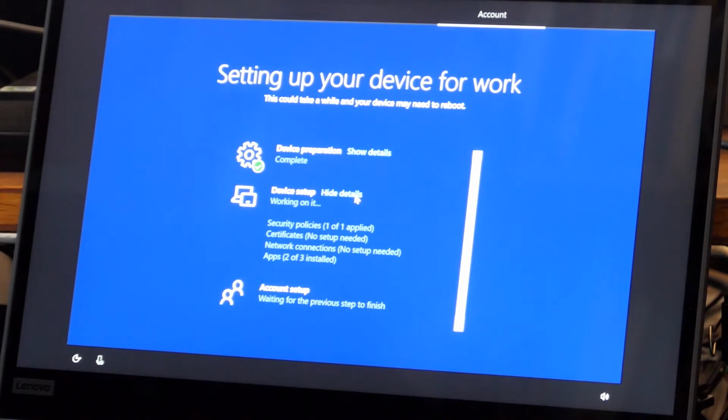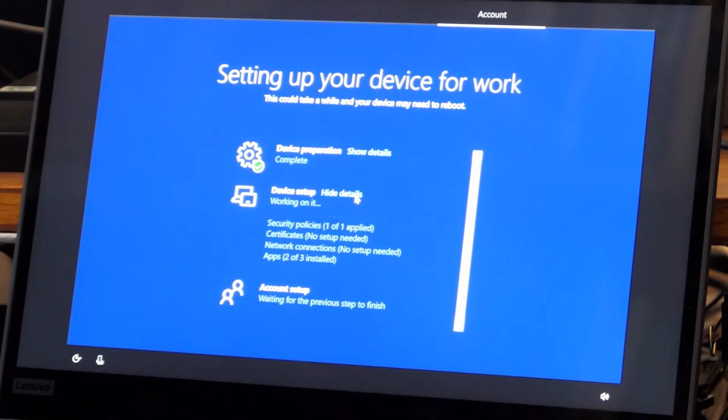And as you can see, it's already gotten to the second part of the second of 3 apps. It doesn't detail which is being installed, but the Office 365 Pro Plus applications, of course, will take the longest amount of time, because those are the lion's share.